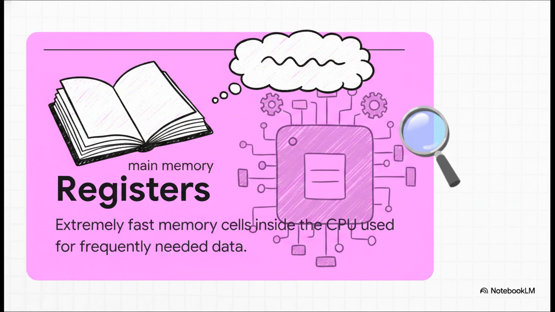But wait, there's a third, highly specialized type of memory called registers. Let's bring our analogy back for a second. If main memory, your RAM, is the entire book sitting over on your desk, registers are the immediate sentence you are currently holding in your head at this very second. They live directly inside the processor itself, and they are ridiculously fast. This ensures the computer doesn't have to keep walking back to the desk every single time it needs a crucial piece of data.